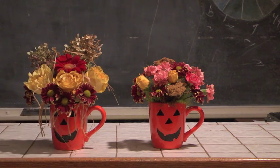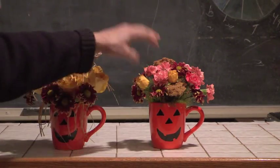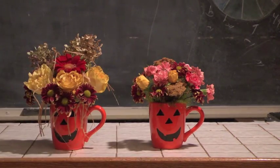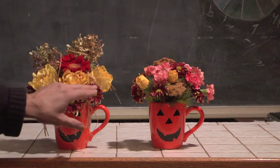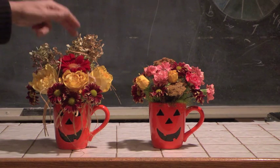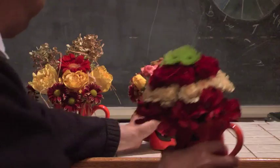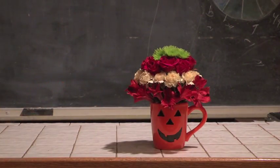The mug on the right, my viewer, is something a little bit more oval, a little lower, a little tighter. Again, using our mini carnations, some spray roses, some specialty palms, and a little bit of yarrow. The one over on the left, we've got some of our specialty palms, some roses worked in the middle, a single gerbera, and a couple of our hydrangea up on top. It is so neat. We can do so many things and have a lot of fun with these. Let's show you a few more, because you can do so much with these kinds of bases.